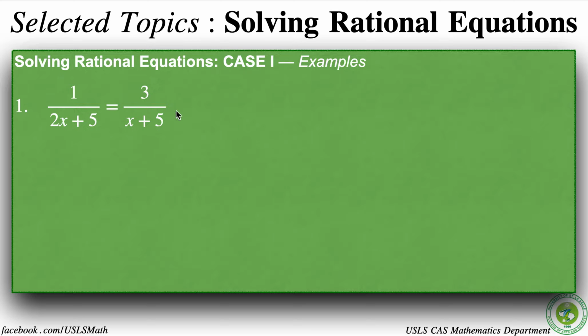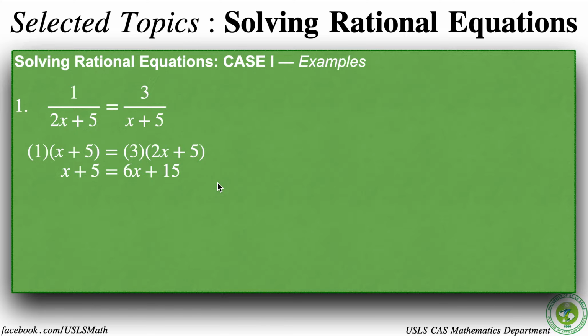If we do that, we cross multiply: 1 times this equals 3 times this. That will give us this line. Everything here will be algebra then. We will distribute 1 to this binomial here, and we're going to distribute 3 to this binomial here. On the left hand side, we have nothing much to do. We're just going to copy x plus 5. And here we're going to distribute 3 times 2x, which becomes 6x, and 3 times 5 becomes 15. So that's our next line.